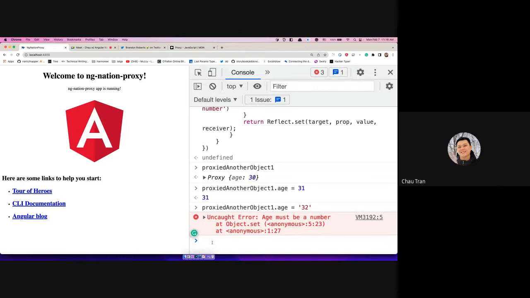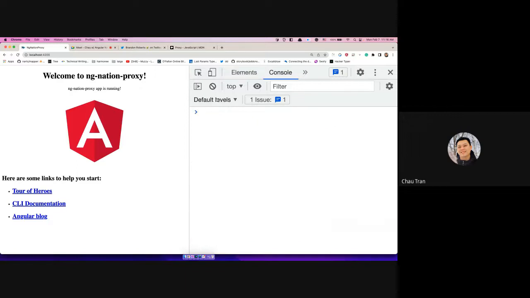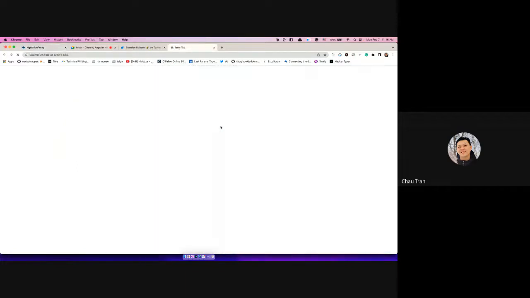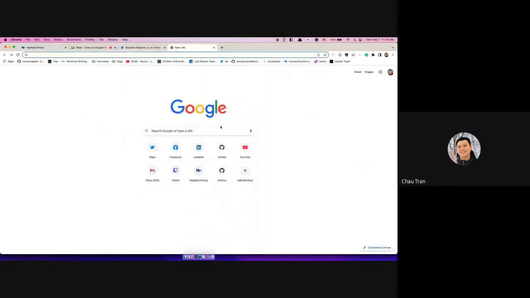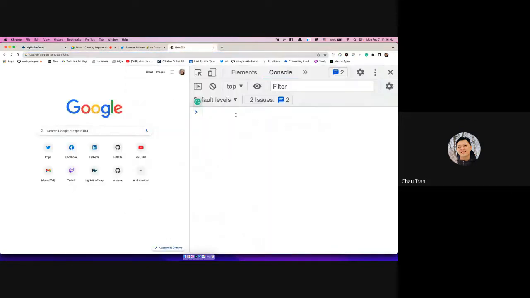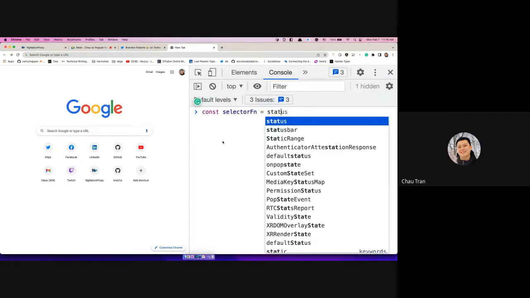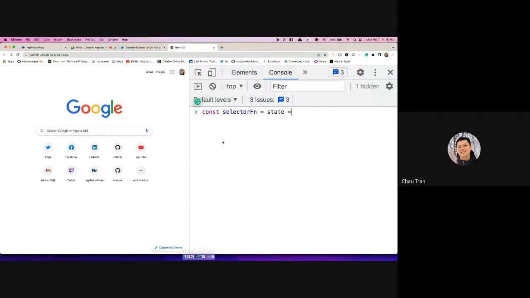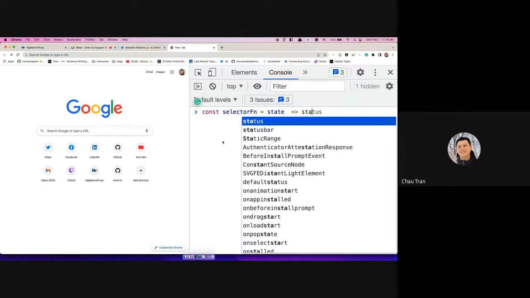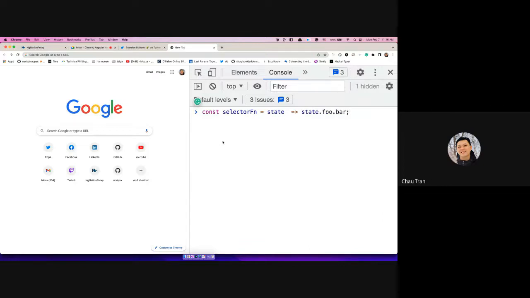Right. Another cool use case, I'll give you one use case. Let's assume that I have a selector function, which takes state, right? State.foo.bar, right?